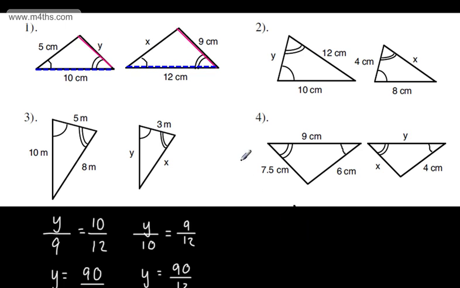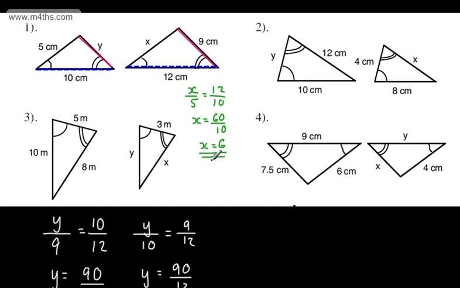So if I just write that out, let's do that one just here. So x over 5 must be the same as 12 over 10. We can't have that it's 10 over 12 because that breaks the proportionality. You're choosing the wrong side. So x over 5 will be equal to 12 over 10. Multiplying up, 5 times 12 is going to give me now 60. So we're going to have 60 over 10, and we can say that x is equal to 6.